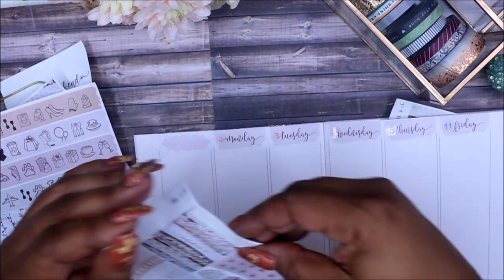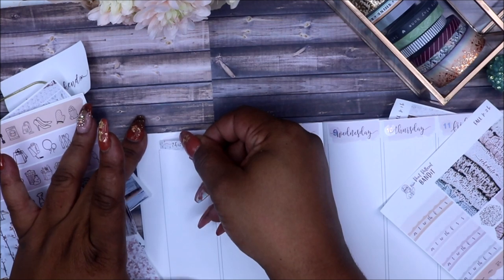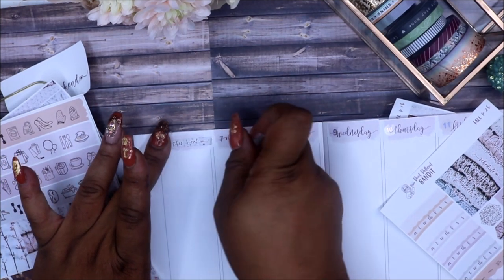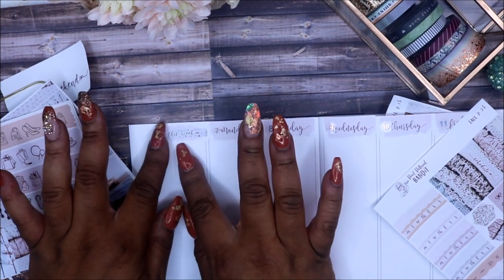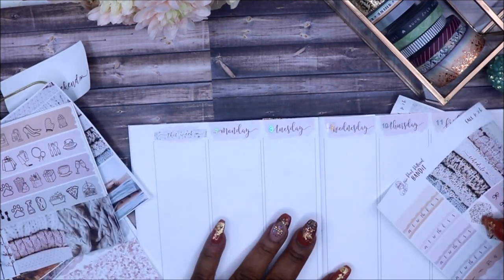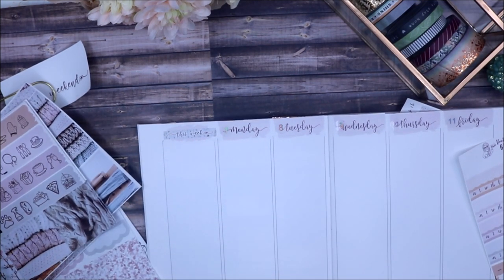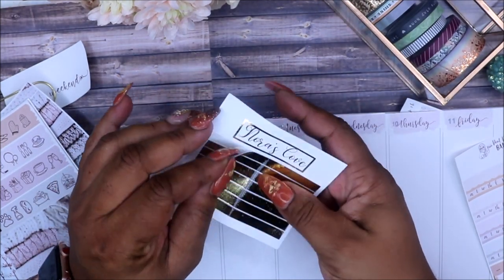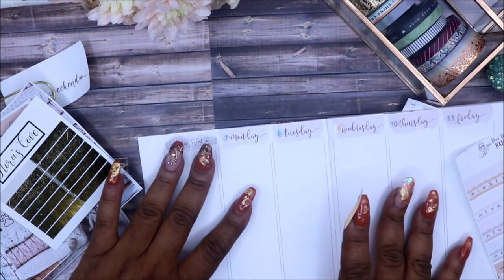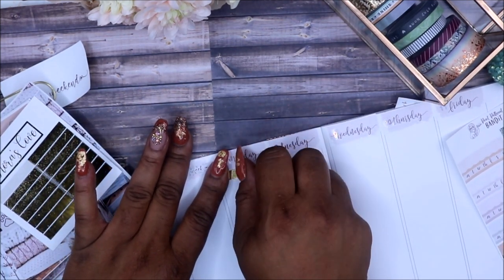So once I get to the back part of the week, I can kind of see what was supposed to go on. Also, as you can tell, I put two stickers together that I had left over to make a full header box here. Let's see. Yeah, you know what? I do have some of my little gold foil boxes here. They're not perfect, but I'm going to add that here on Monday.